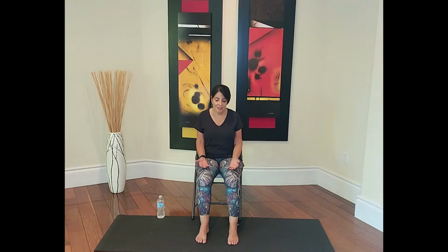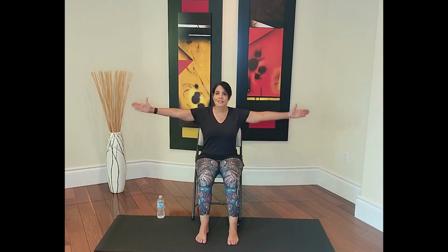Very gently, we're going to start our journey. We're going to wiggle our fingers, wiggle the toes, and do little circles in our shoulders so we open our eyes. We bring our head back to center. Now we're going to go straight again, shoulders back. Inhale, you're going to lift those arms all the way up. Option one is right in front of you. Option two, you're going to go a little higher and hold it and take a nice deep breath. As you bring your praying hands together, and very gently, you're going to bring it down to the center of your heart.